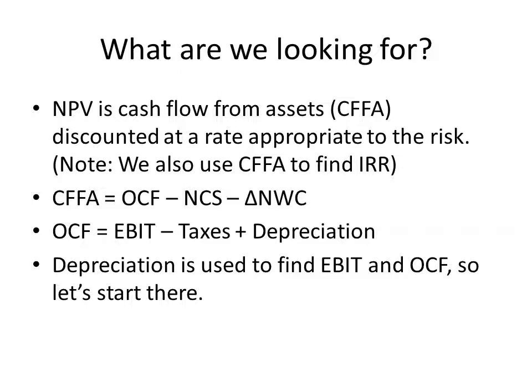Okay, so we need depreciation because it's used in both finding EBIT and in finding OCF once we have EBIT. So we're going to start there. But first let me say this. We add back depreciation in operating cash flow because it is a non-cash expense. We have to add it back in order to get back to a cash basis. It's missing from EBIT. That's why we have to add it back, but you'll see that in a minute, why it's missing from EBIT.